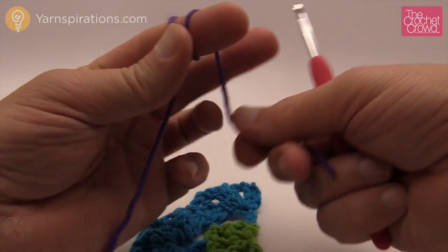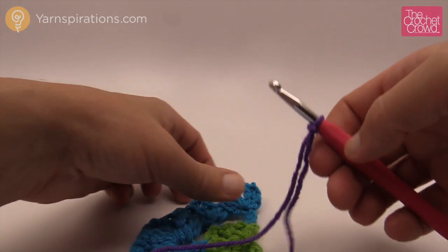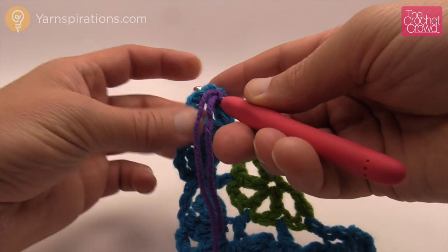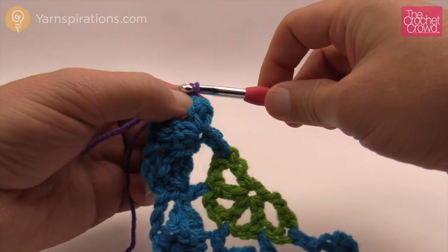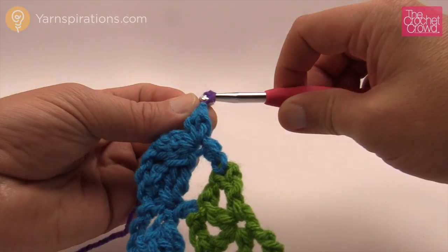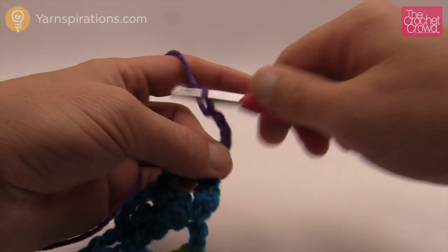So let's begin, and we are going to be chaining 5 once we get hooked in. So we're gonna come into the very top of the beginning right here. Let's fasten on our yarn first, like so, and we want to do a total chain 5. So I put the straggler through one more time. So this is 1 of 5, 2, 3, 4, and 5.